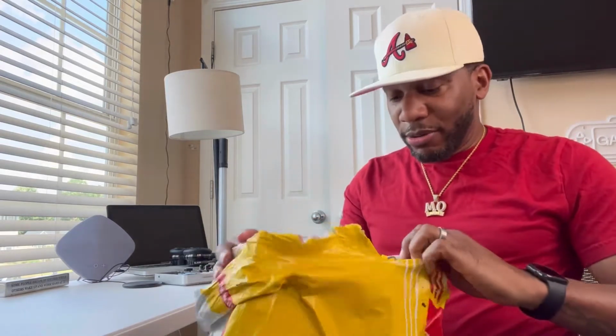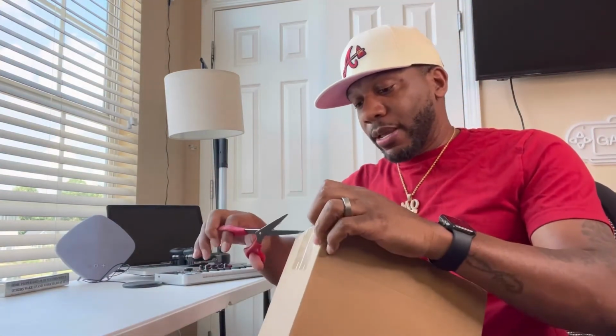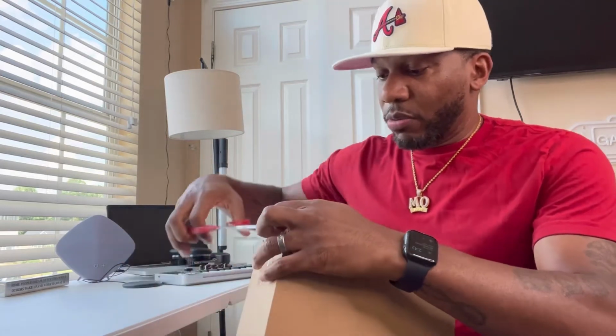Now, without further ado, man, let's go ahead and get into this thing. Let's see what the hell they sent you, boy. Damn. I'm gonna open this thing up. Now, one thing I will say about this seller as well, they put this in a secured box, so I'm glad they did that because some customers are particular about their boxes and how their stuff comes in. Y'all already know, I tell y'all all the time, I don't wear the box, so it don't matter to me, but it is what it is. I got my scissors on deck, man, and we're gonna see what's going on up in this thing.